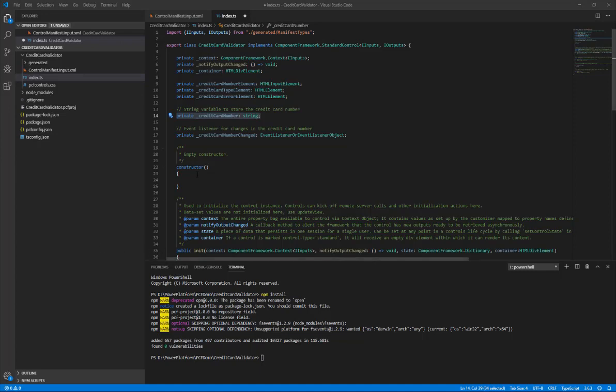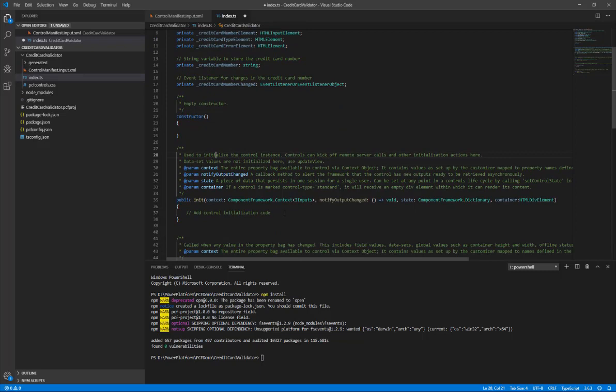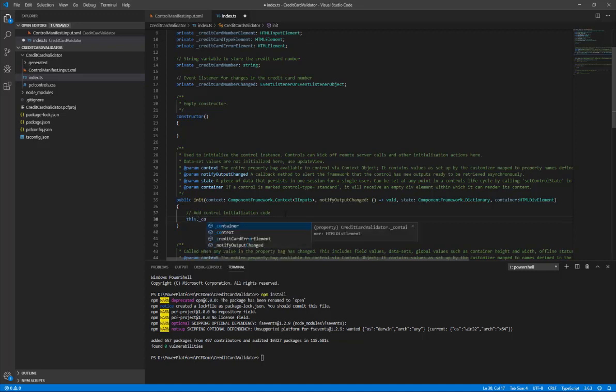There's no code that needs to go into constructors, so we'll then go into the init function, and in the init function what I want to specify is the global variables again. So I'm going to specify that the global variable context equals the context that is being passed to the init function.